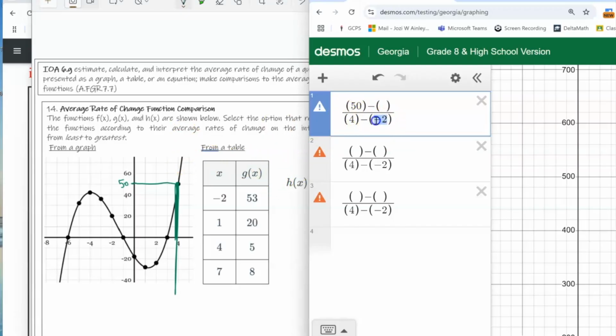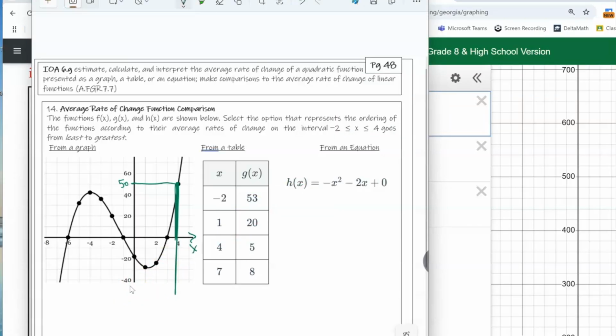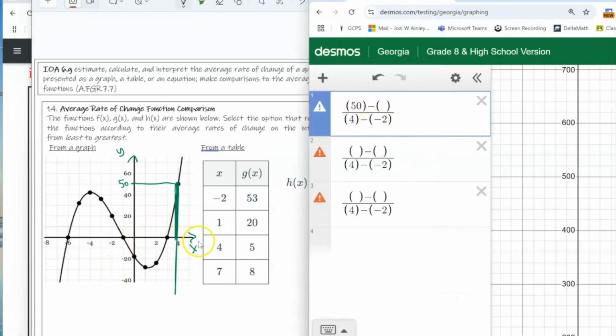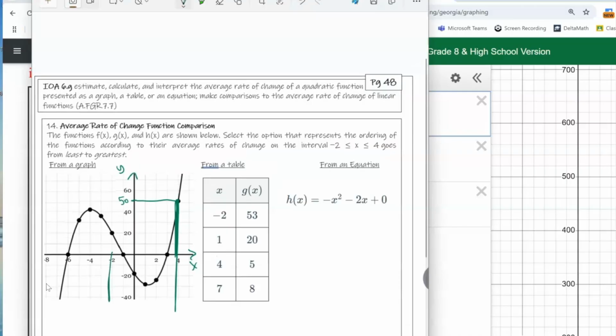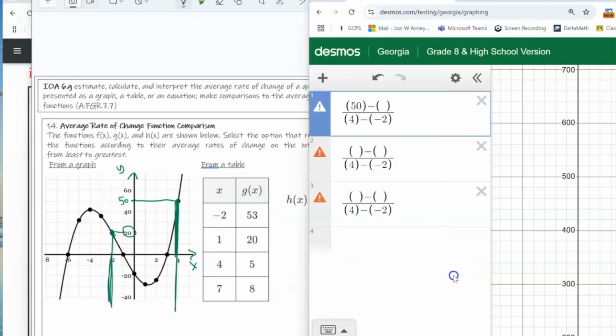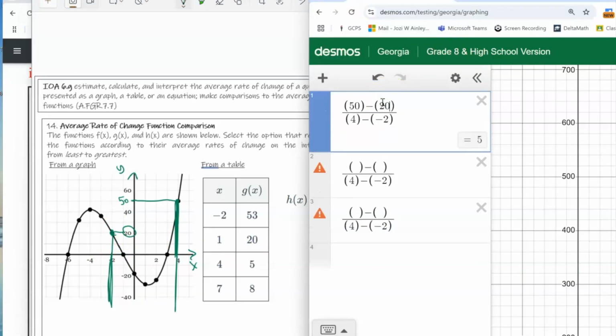Now I'm going to find out what -2 matches. So again, remember, this is your x-axis and this is your y-axis. So I'm going to go to where x is equal to, what number do I need? -2. So x is -2, it's right here. Then again, I'm going to go up and down, directly up and down. So there's nothing down there, but as soon as I hit the graph up here, I'm going to stop and go to the y-axis and see that my number matches with 20. So when x is -2, y is 20. So I'm going to go ahead and put that. So there's my average rate of change for 2 specific values for f of x.